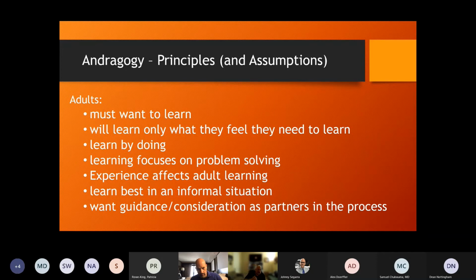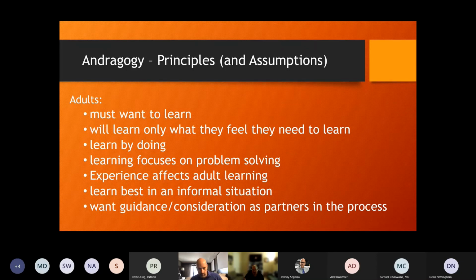Adults learn best in informal situations. They're going to be taught at the doctor station. They're going to be taught at the bedside, not necessarily in a classroom setting or even something like this, except for during didactics. So when they're working with us, this informal situation and settings, these are the best times to take charge and make sure that they get their education.